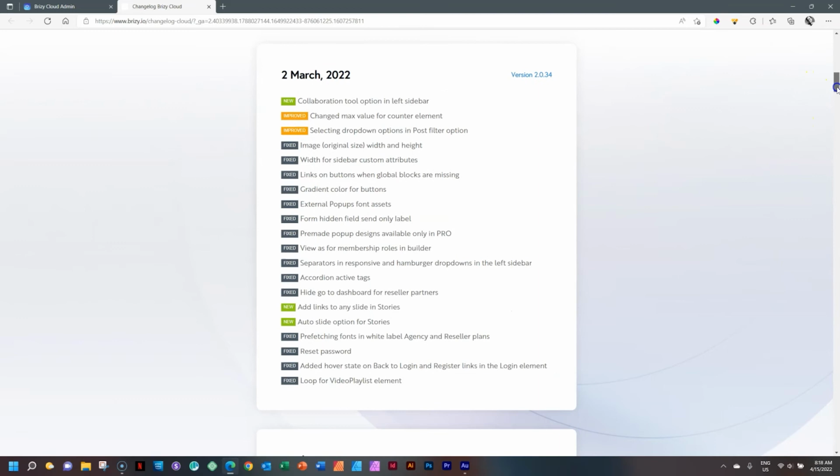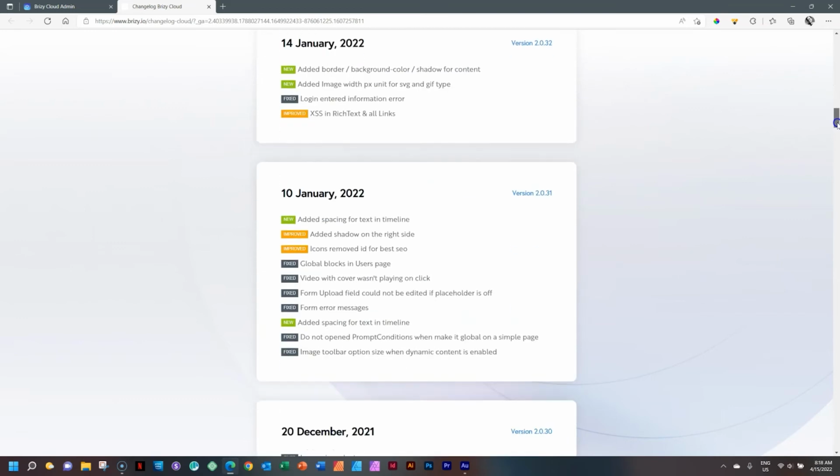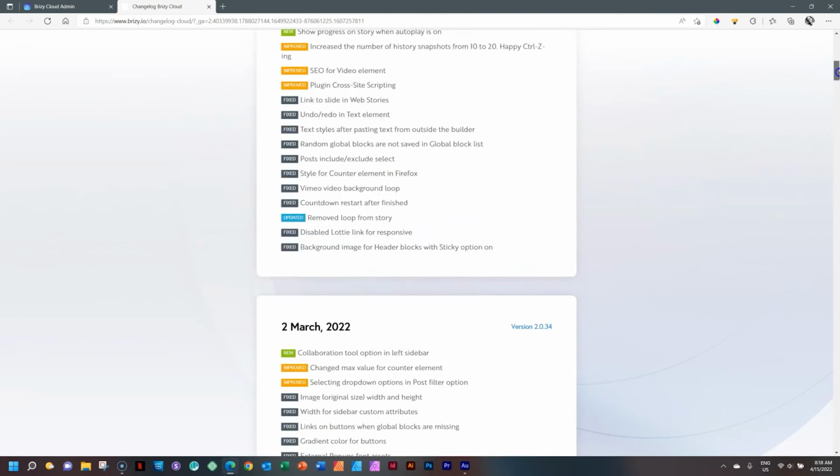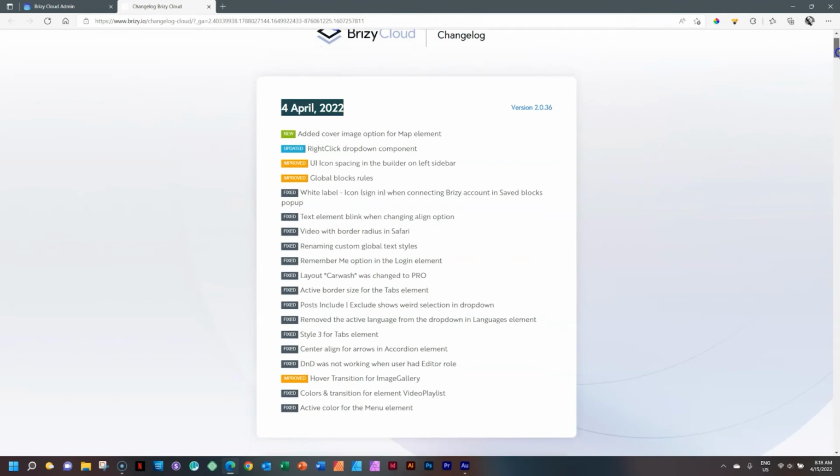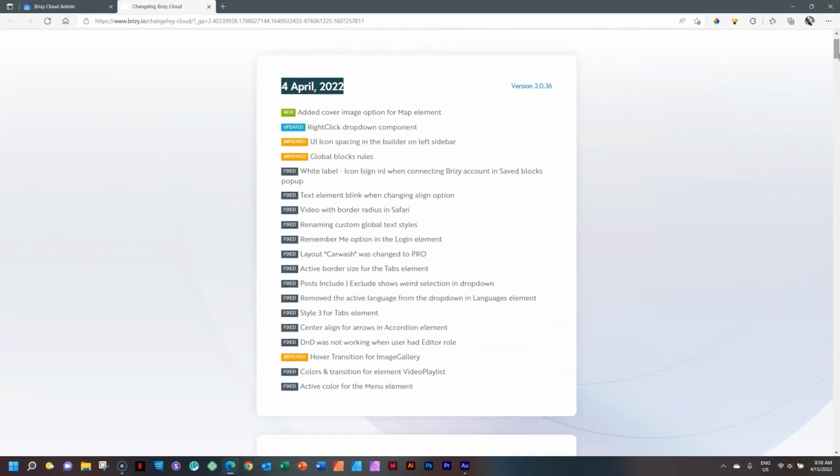We see roughly a monthly update with new stuff rolling out. It's always a good idea, if you see something strange going on in Brizy Cloud, because there are not always notices of the new features and how they work, to go and check out what's new, because this will give you a very good idea of, okay, they've added this or they've added that. Alternatively, come back to this channel and I will update you.